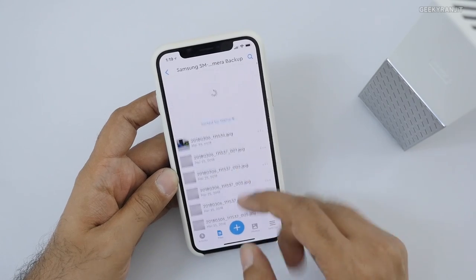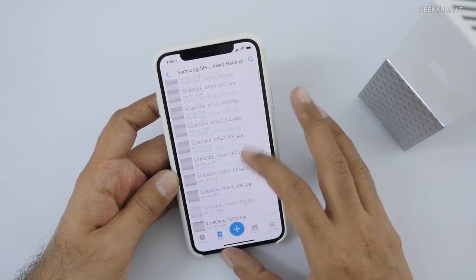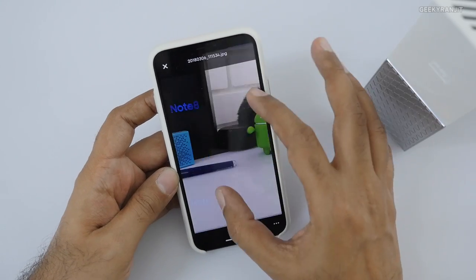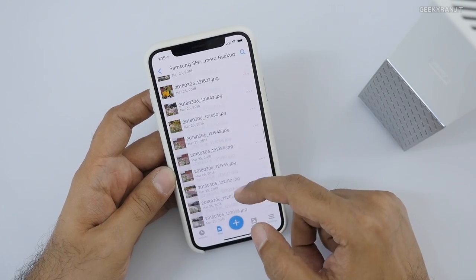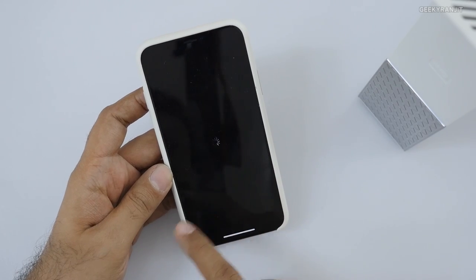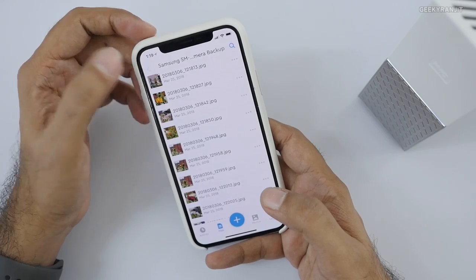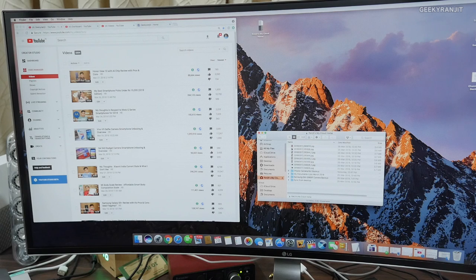You can see the images I shot with the Samsung phone — you can order them by date. It takes a little time to buffer but these are the photos pulled from the cloud. The speed is fairly fast. It's not limited to one device either — if your family has multiple devices you can install the app on all of them and back everything up using this one drive.